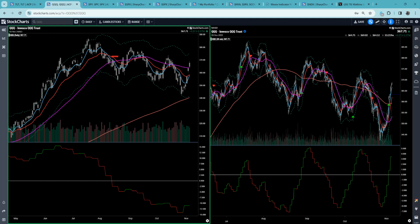Yes, it seems like this could be a little bit better and a little bit stronger than what we've seen before. But you do have to keep in mind, we are really just at the top of this channel. And you can see here on the semis, if I could draw a straighter line, just kind of use your imagination here. But you can see it's basically, or the NASDAQ, you can see that this is just in a channel. And all it's done is rapidly made it to the upper side of that channel. So do I want to go buy it right there? No, not really. I'm going to wait a little bit to see if any kind of pullback actually holds to support, and then see if we can move up from there.